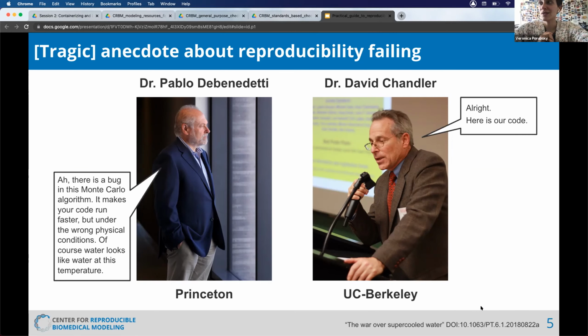And really quickly after that happened, the De Benedetti group was able to identify a discrepancy in the results that ultimately boiled down to an error in a portion of the code that provided the Chandler group with some speed advantages, but it ultimately forced the biophysical system to exist at a much higher temperature than it was believed to be in. So it completely altered the expected molecular behavior. And potentially, had they shared their code at the beginning of the debate, the error would have been identified sooner, reputations would have been spared, and most importantly, a very notable scientific result would have been communicated with confidence to the community.